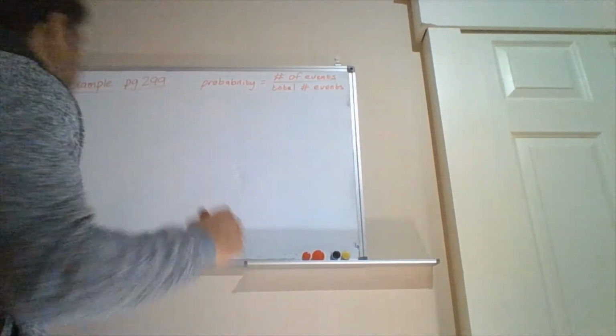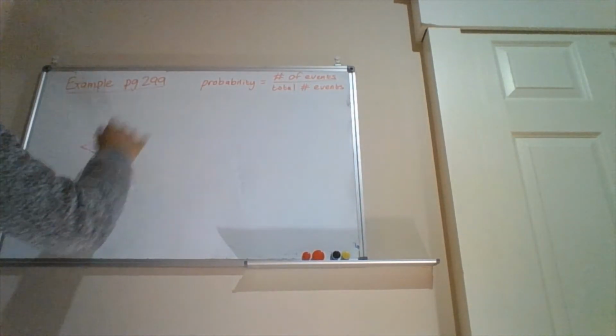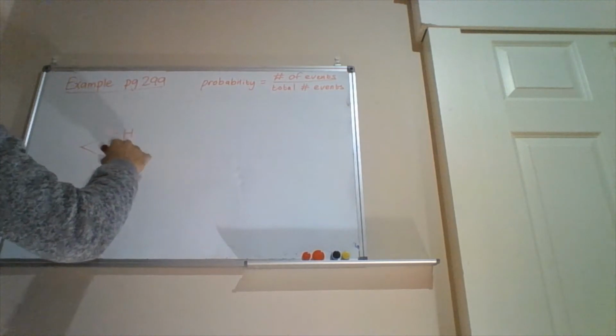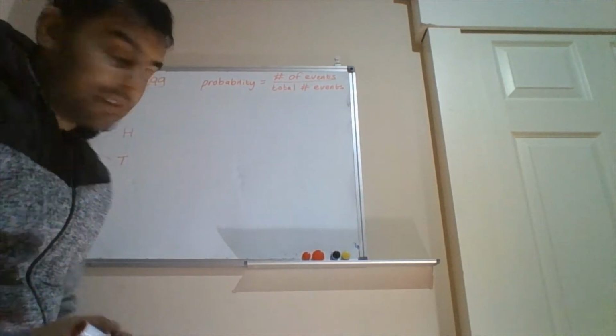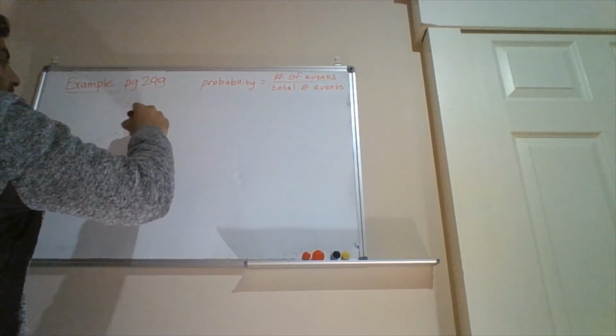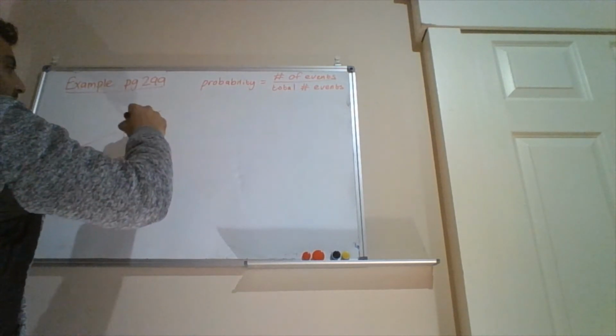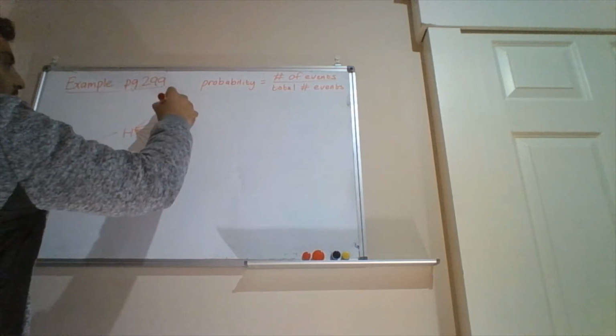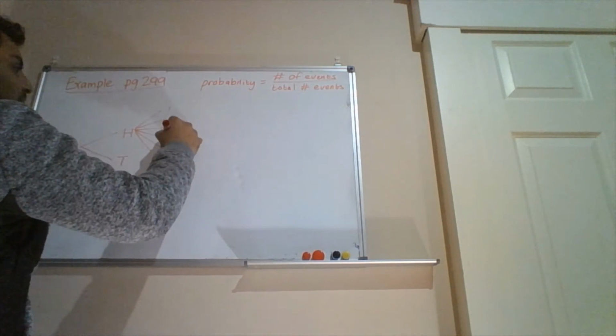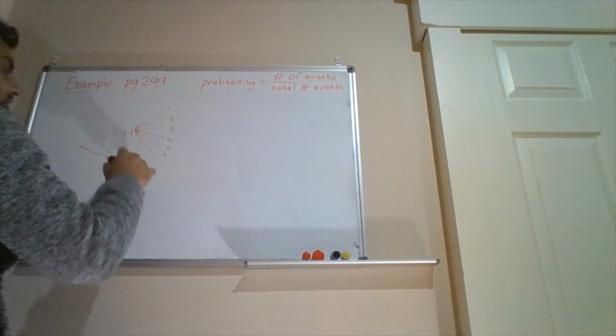Question 2 reads, what is the probability that you will get a tail and an odd number if you toss a coin and throw a dice? So once again, I just want to list the total number of possible outcomes. If we flip the coin, we have 2 possibilities, heads or tails, and branching from each of these possibilities are the 6 outcomes we could get from rolling a dice. So we could get the numbers 1, 2, 3, 4, 5, or 6.